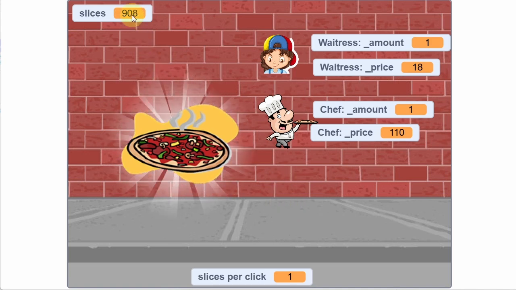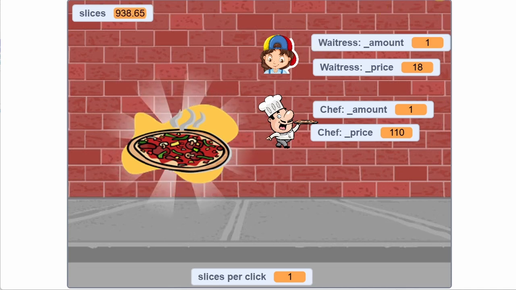The second problem is that these are actually not synchronized. It's difficult to see, but the beat from the waitress and the beat from the chef does not happen at the same time exactly. So you can see there's a small discrepancy, and it's not even consistent discrepancy. So they slide away from each other slowly. We might talk about that later.